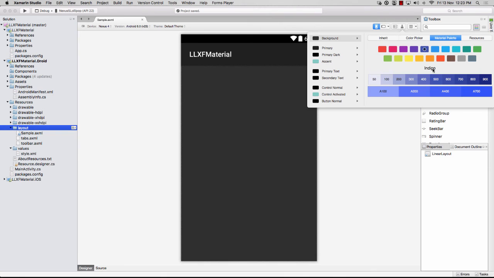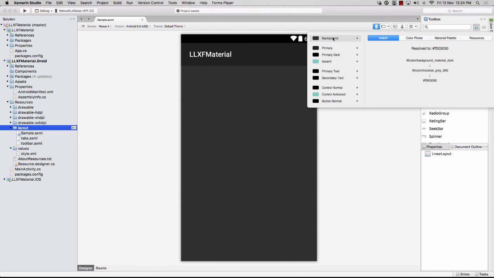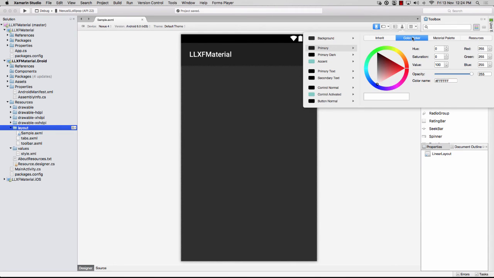Now there's a couple of options that happen inside this theme editor, so let's quickly have a look at it. On the left hand side, I have the color palette options that I can now override. So for instance, the background, the primary color, the primary dark color. So if I were to set the primary color, I will first off see the inheritance that resolves this color that I see. And you can see here, this resolves to FF212121. It's based on the primary material dark theme, then material gray 900, and then the ultimate item that we see, that color.